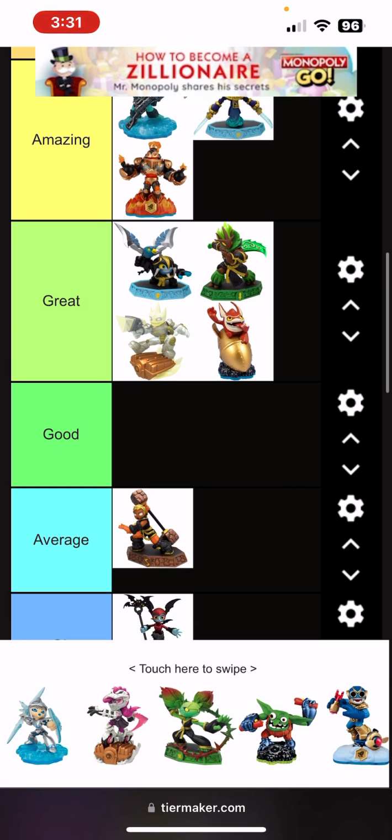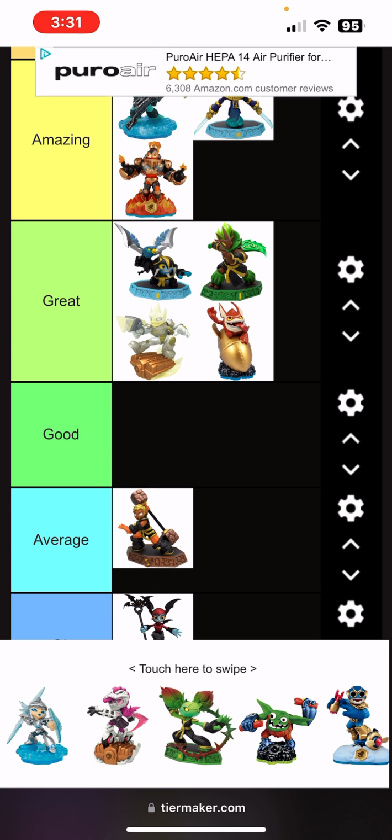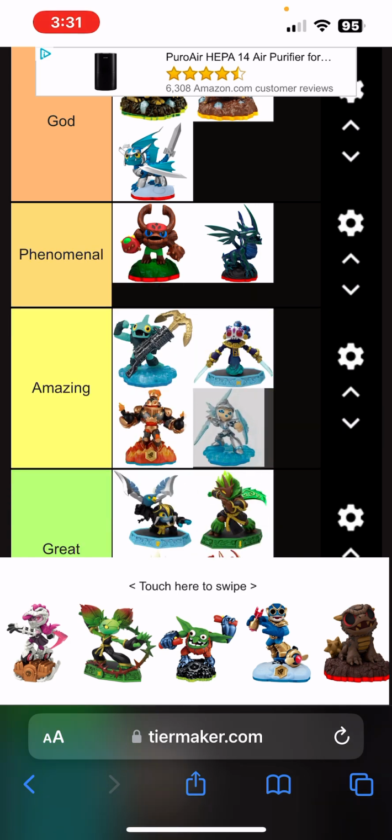Blizzard Chill is up, and she actually looks pretty good. And her Wow Pow is good. Design looks good. Her gameplay is similar to Chill, so let's place her in the amazing category.